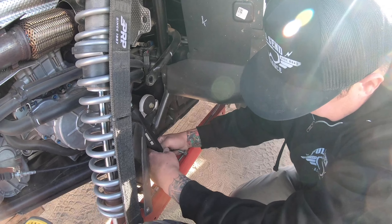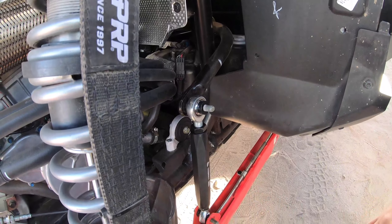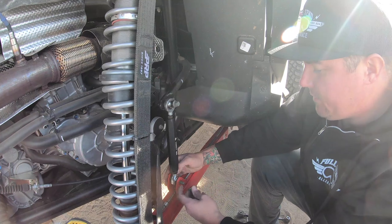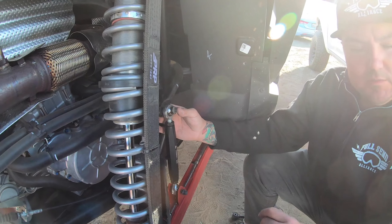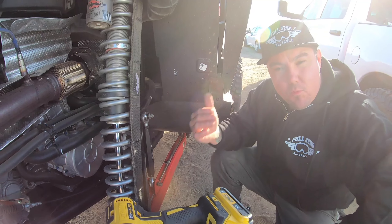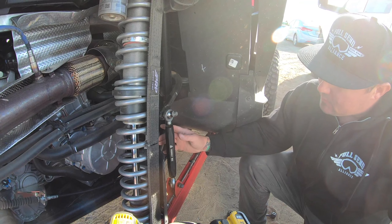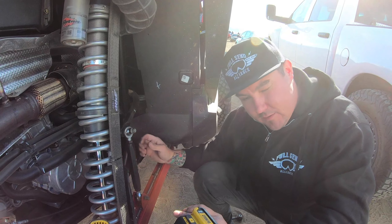Reuse the stock hardware — bam, there's that. Working out here, dropping your stuff gets dirty. What's great about these is not only the fact that it's a lot stronger than stock, but they're fully adjustable. Once you have these on here, you can adjust them — if you want your car to ride more stiff, all you do is twist this thing up and it tightens the link. If you want it a little softer, you just take back some threads and it's good to go. Right now I'm running it at stock and I'll adjust it as I need it.